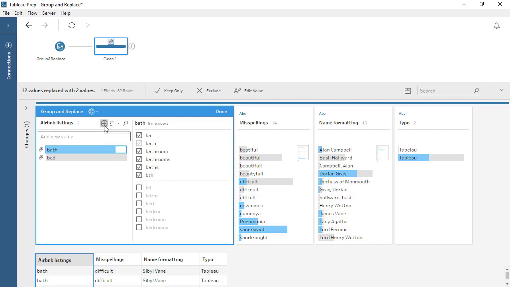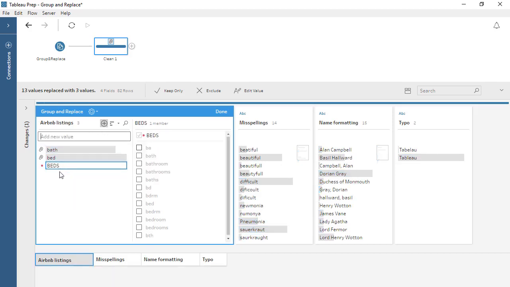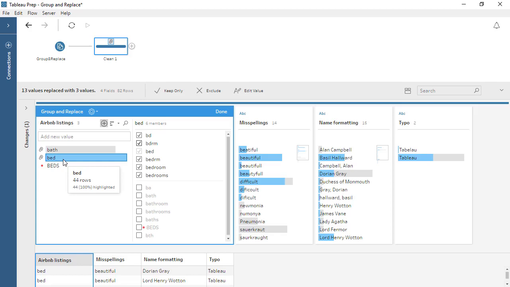We can now type the net new value, beds. It shows with a red dot, indicating that it's outside the domain, but otherwise it functions the same as any other value. If we click back into the bed group, we can now add the new red dot beds value. Now if the data is refreshed and beds shows up in this field, when the flow is run, that value will be grouped appropriately.